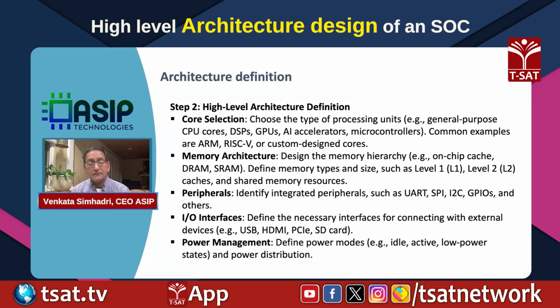And then you see how much memory, on-chip memory you need for your cache requirements, storing the data while you're doing the processing. And it can be some SRAM, single port SRAM, or dual port SRAM, various kinds of memories you can use. And then the peripherals, what kind of interfaces your chip will be talking to, like UART, SPI, I2C, and GPIOs. GPIOs stand for general purpose IOs to get the data in and out.